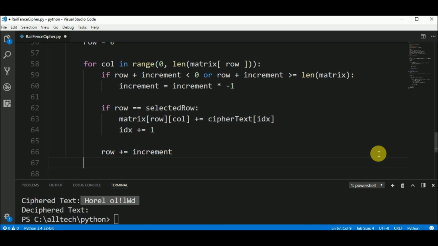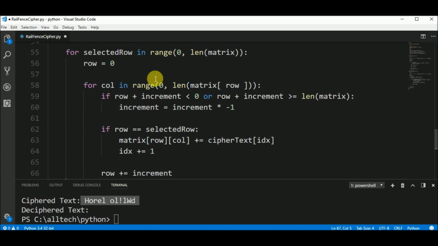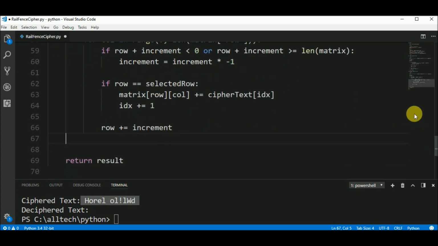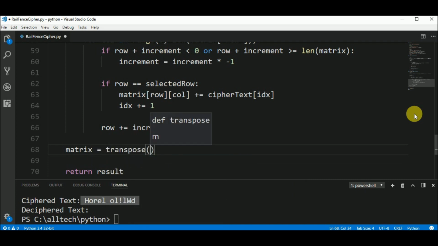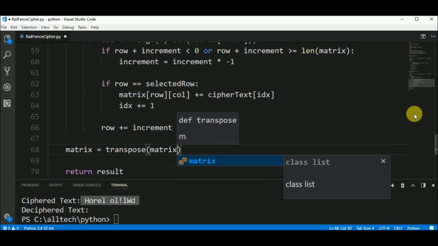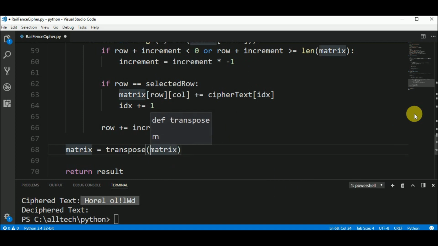We go outside this for, we go outside of the outer for too, and here we say that the matrix is equal to transpose matrix.